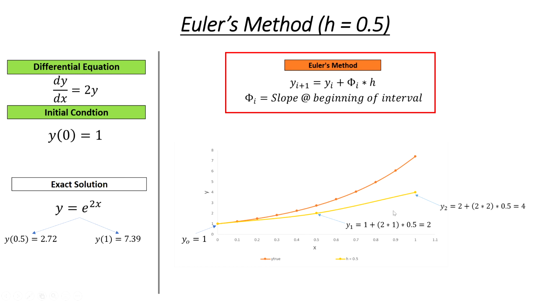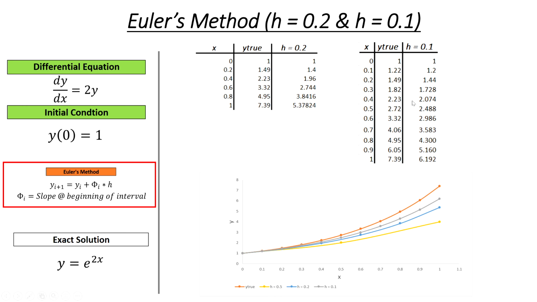Then we also examined 0.2 and 0.1, and we found out, especially with functions that have a lot of curvature, that reducing the step size reduces the effect of the curvature on the linear extrapolation, and you get better estimations for the value. Again, with ordinary differential equations, you only have a differential equation. So if you know how the function is changing and you have an initial condition, you can use Euler's method, a linear extrapolation method, to trace out what the exact solution is for that particular derivative. Very simple technique, very effective technique.